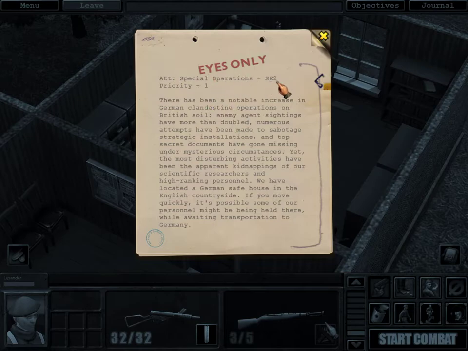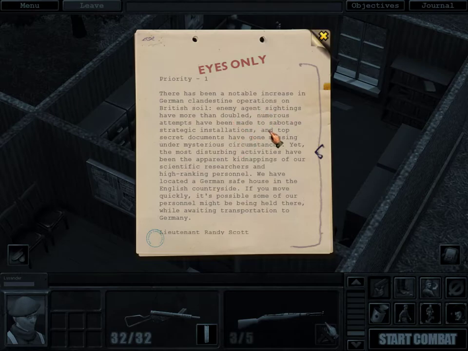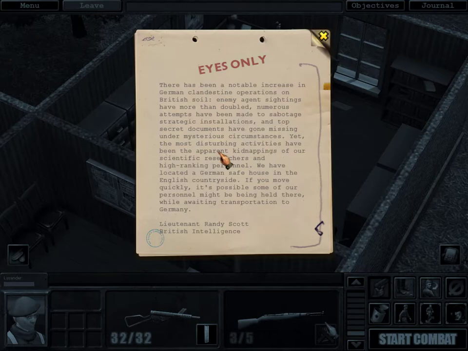Special Operations, SE2, Priority 1. There has been a notable increase in German clandestine operations on British soil. Enemy agent sightings have more than doubled. Numerous attempts have been made to sabotage strategic installations, and top secret documents have gone missing under mysterious circumstances. Yet, the most disturbing activities have been the apparent kidnappings of our scientific researchers and high-ranking personnel. We've located a German safe house in the English countryside. If you move quickly, it's possible some of our personnel might be being held there while awaiting transportation to Germany. Lieutenant Randy Scott, British Intelligence.